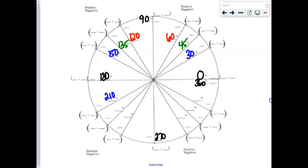So next would be 225, 240, which brings me to 270. Awesome. Keep going. Which brings us back to, oops, yes, you said it. I wrote it wrong. 330, which brings us back to 360. Whew. All right, one thing down. Now, up to you what you do next.